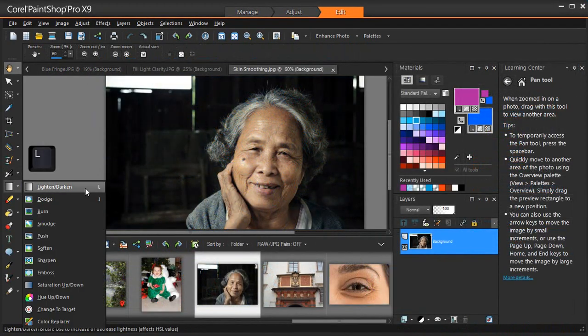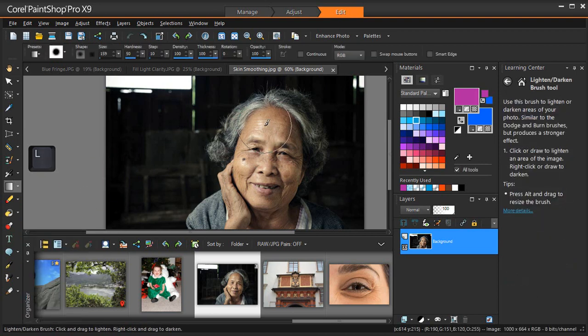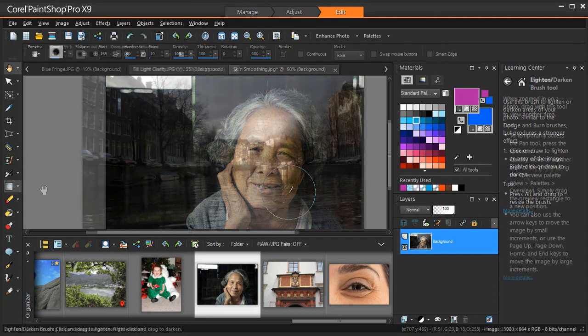Lighten Darken lightens areas as you drag, or darkens areas as you drag with the right mouse button. This effect is stronger than the effect produced by the Dodge and Burn tools.